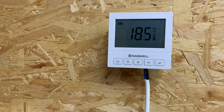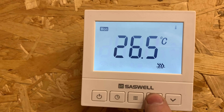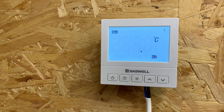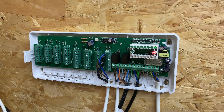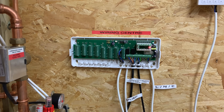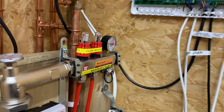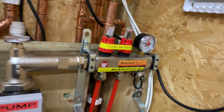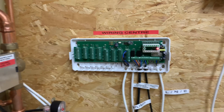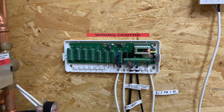I'm going to switch this on shortly — as I say, this will have an eight-minute delay. I've wired it all up now and we've got the controller working. If we turn this up now, this will call for heat — it took about five minutes last time for this to fire up. So that's how you would wire your wiring center for your underfloor heating system. This is the Beneath Heat manifold with the pump and all the bits, and that's the Beneath Heat wiring center. I'm sure there are other wiring centers that are similar, but this is the one I've used on this particular install.